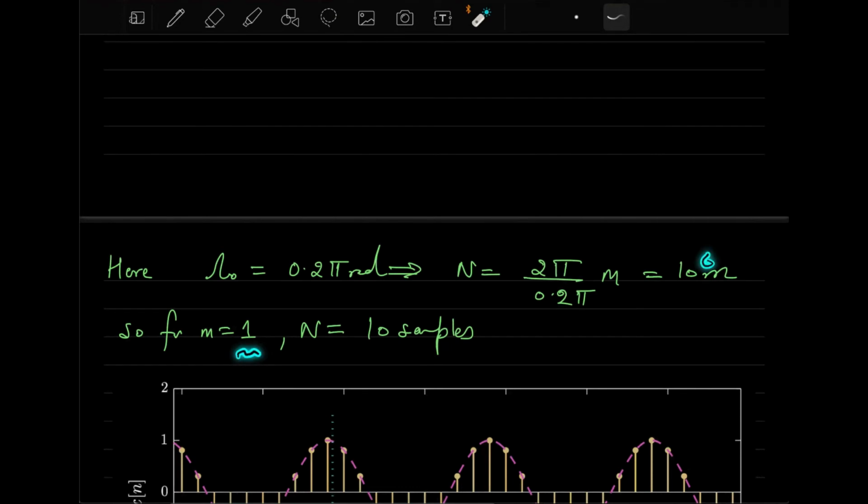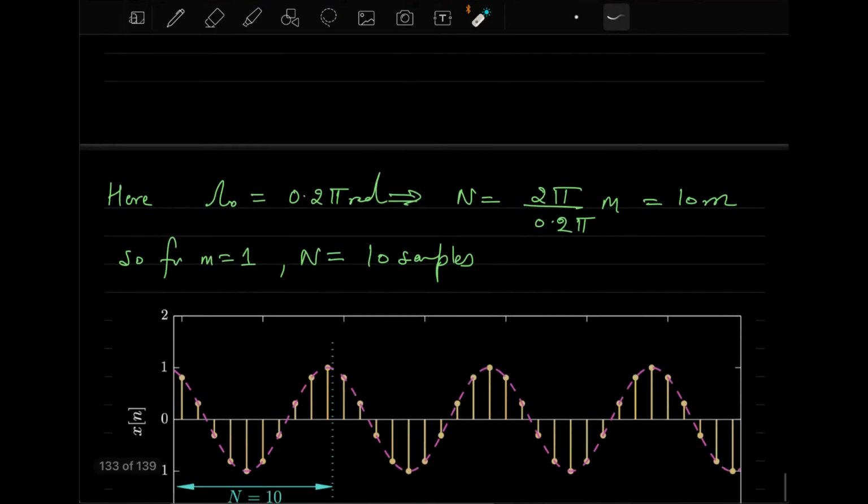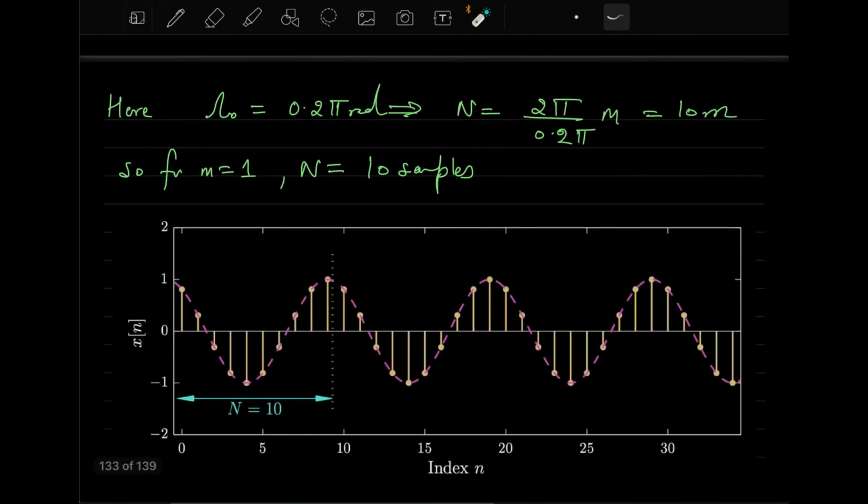See, you can put m equal to 2, 3 also, but that will again not be the fundamental period. It's a repetitive one. So the fundamental period can be obtained when you put the minimum value of m, which makes this particular factor an integer. So here n comes out to be 10 samples. After 10 samples again the signal will repeat. You can plot this in MATLAB or Python, and observe yourself whether this is indeed true or not. So in this way you can see that for n equal to 10, this will work out.